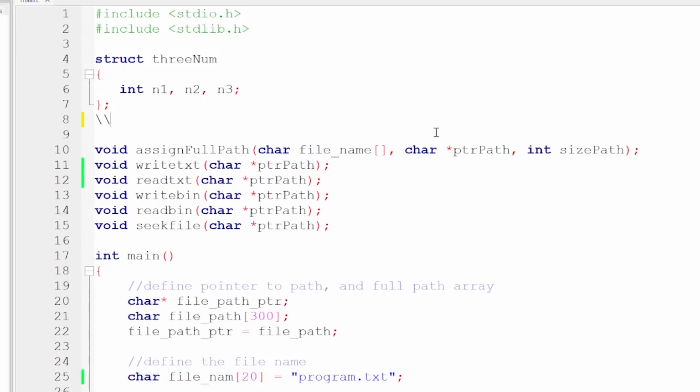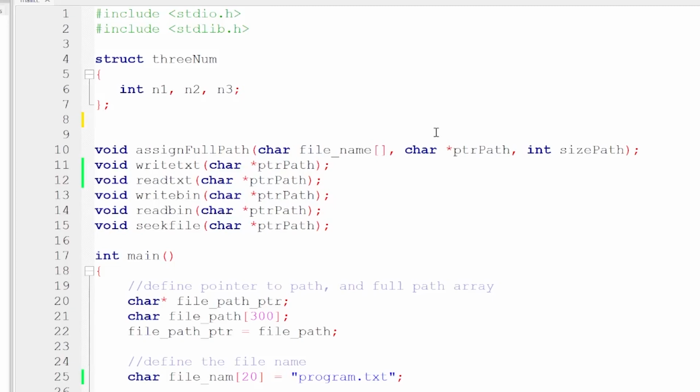Use a backslash when your operating system is Windows, whereas use a forward slash when your operating system is Linux or Mac. These are quite tricky things you have to find out your own way to understand. Unfortunately, to my knowledge, there is no built-in function that can extract the path and do it for you, unlike Python, whose OS module offers a number of functions that do this job for you.